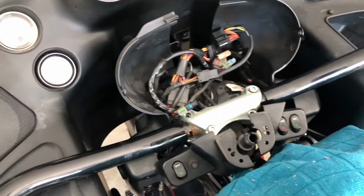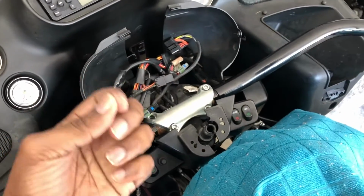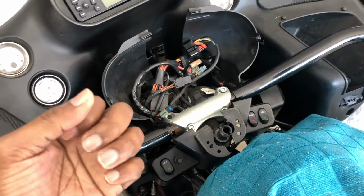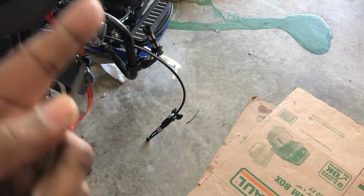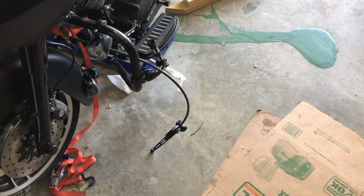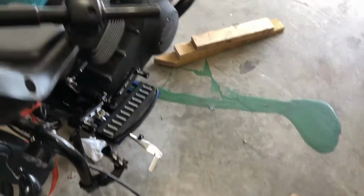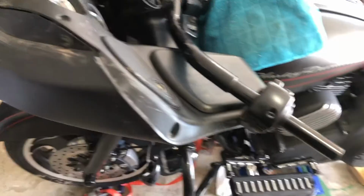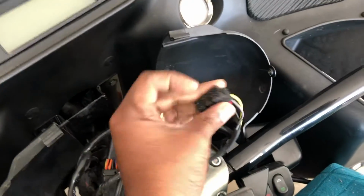It's a plug and play, not really a plug and play, it's a clip. So I have to use a little needle nose, or something like a needle. Let me see. So I use this right here to push into the grommet to release each individual wire, and then you just push the new wire, the extension, onto the old wire, and then push it back into the housing of this right here.